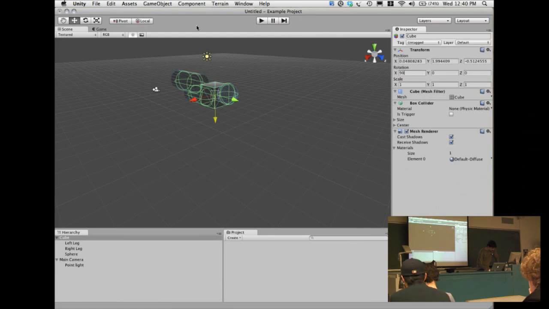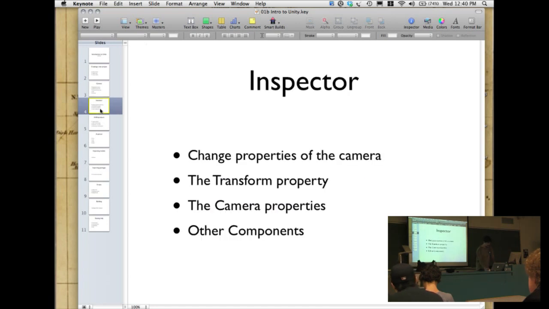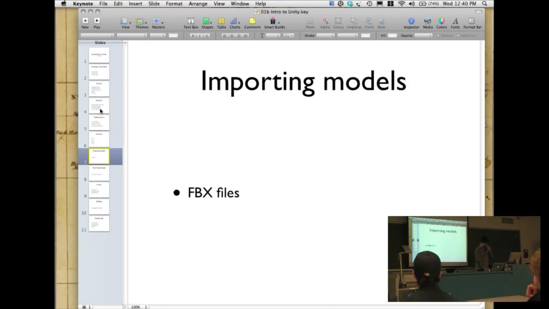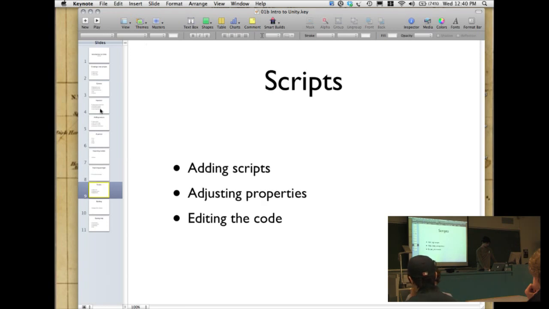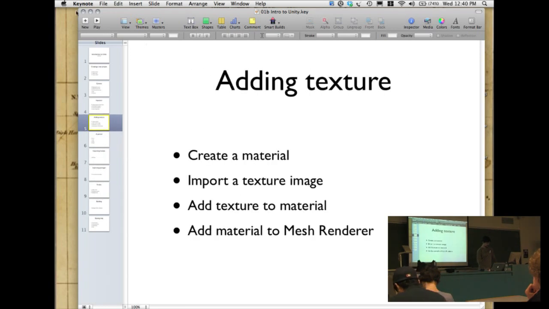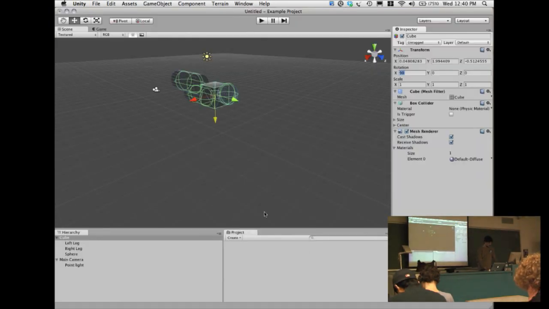We're running short of time, so let me just check in my notes that there's nothing else that I'm forgetting to talk about. So we said the inspector allows us to look at the properties of different things and change them around. Okay, I'll show you how to add a texture. I've done that. Importing models, importing packages, scripts, yes. Okay, so out of this, the most important thing that I need to show you for what we're going to do is adding scripts to things.